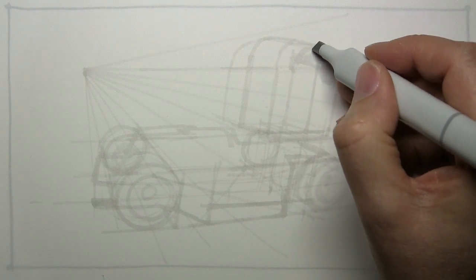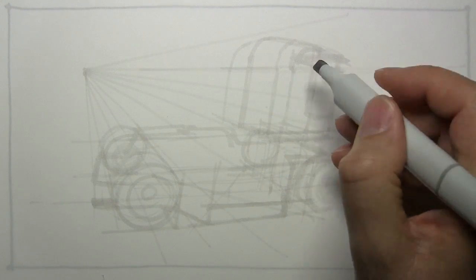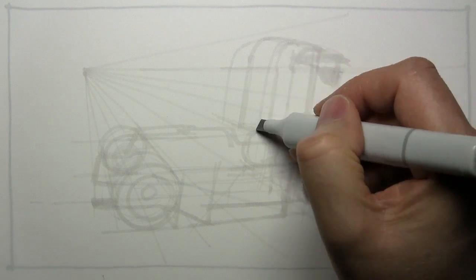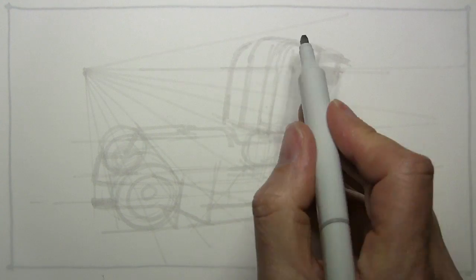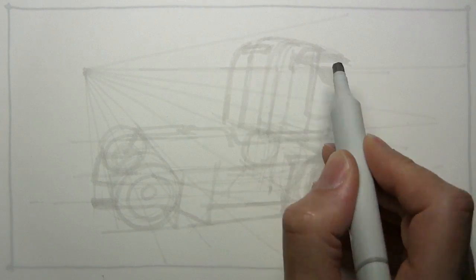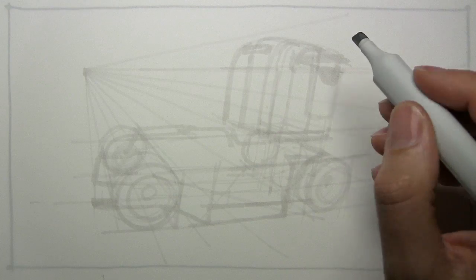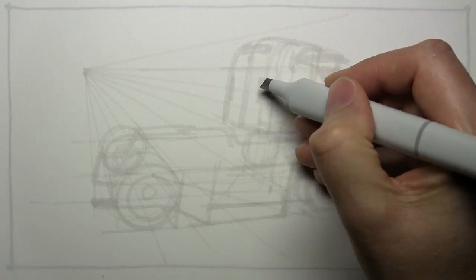So you can see already I've got the cab blocked out, I've got the center line, and I've got the start of the top view of the rest of the back part of the semi-truck. Just added a little radius to that cab on the trailing edge there on those corners, and I used the double line technique for the near corner, and then for the far corner I just subtracted off a little bit.